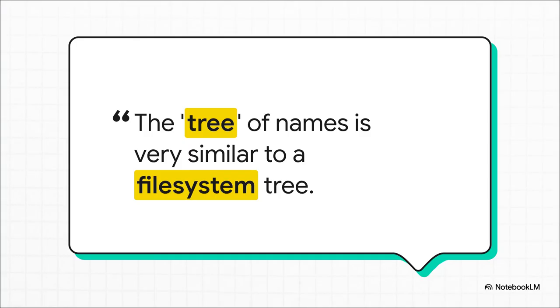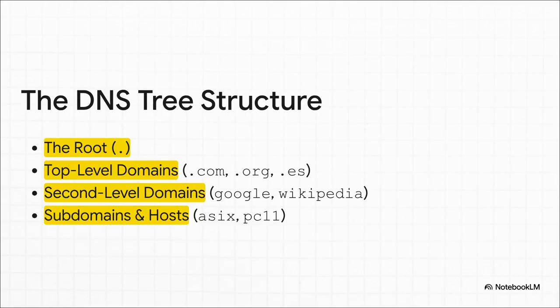And this analogy is just perfect. The idea of a tree of names is something you can probably get your head around pretty easily because it's almost exactly like the file system on your computer. You know, you have drives, then folders, then subfolders, then files. Every web address has a logical place in this structure, just on a much, much bigger scale. And it all starts from one single universal point, the root, which is kind of funny because it's actually represented by that final dot you sometimes see in a web address.